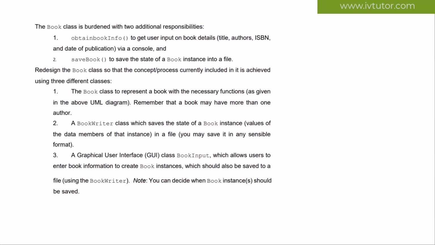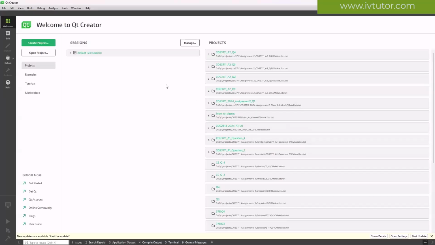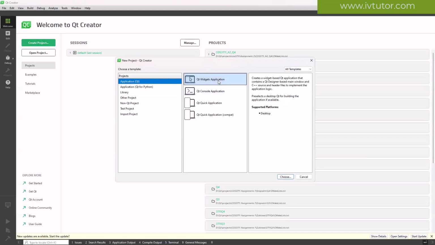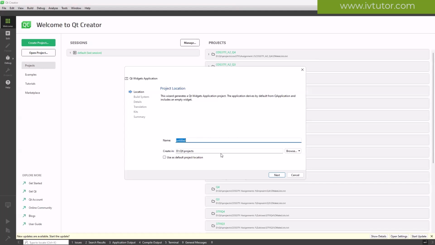Now, this solution here shouldn't be too difficult to do because especially question 1, when it comes to just creating your book instance, it's obviously a widgets application. So I'm just going to go with the Q widget. Here, I'm going to go COS3711 class solution.